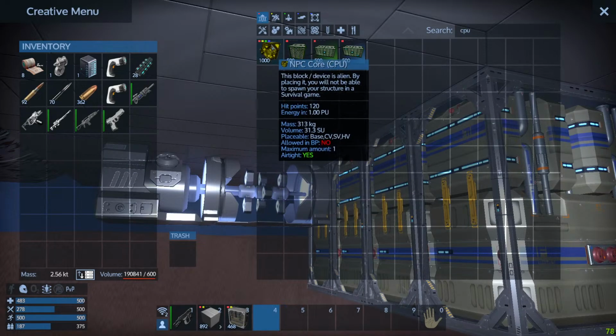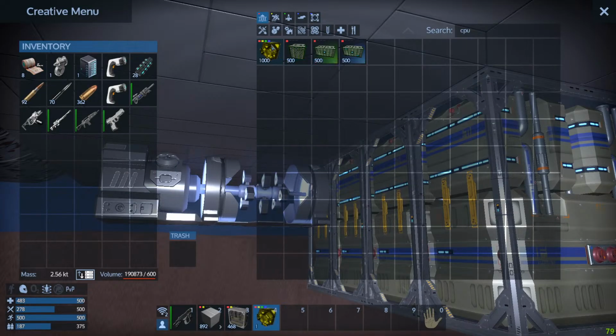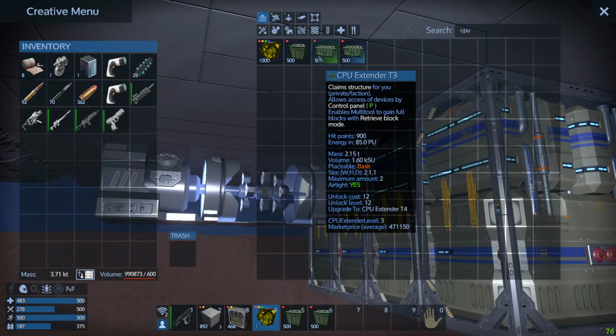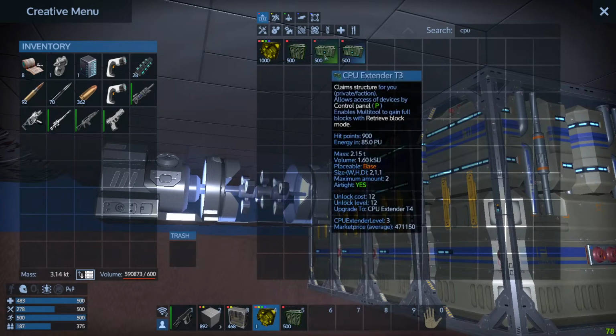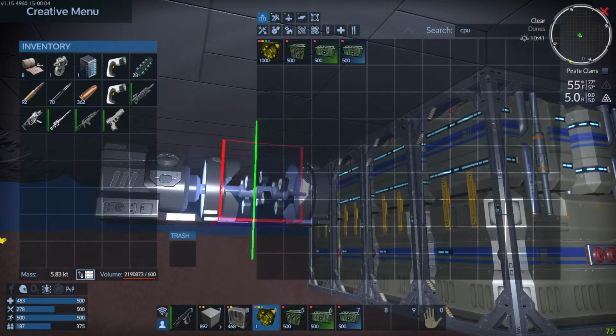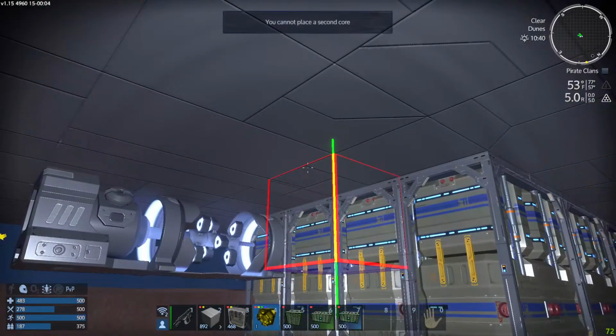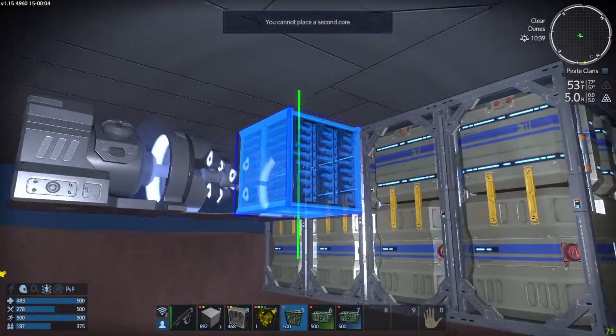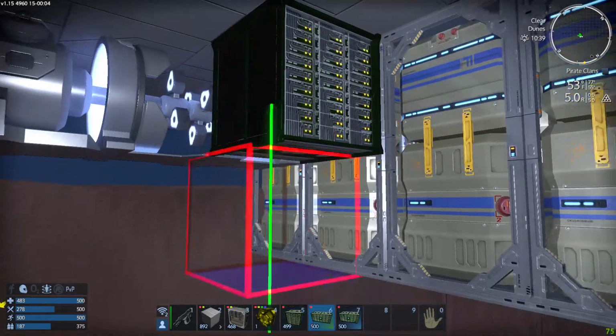You will not be able to spawn your structure in. I don't even know if we can put that bad boy in. Let's see, can you put that in? Nope. But we can absolutely throw some CPU in here.